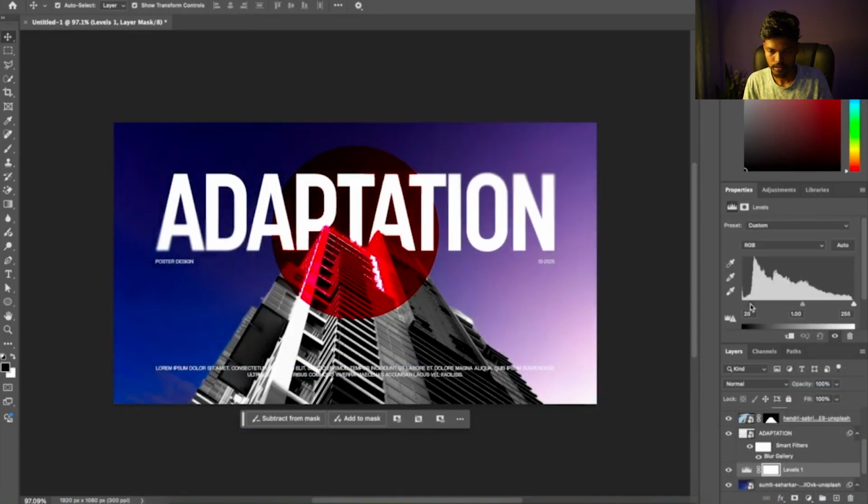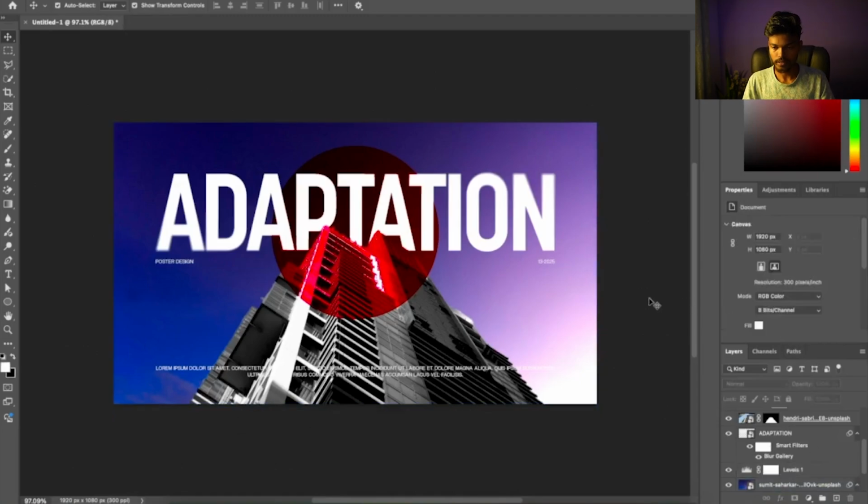If I drag this to here, and I can drag this to this side, it will give a little contrast to the background. Yes, I think I can do this.